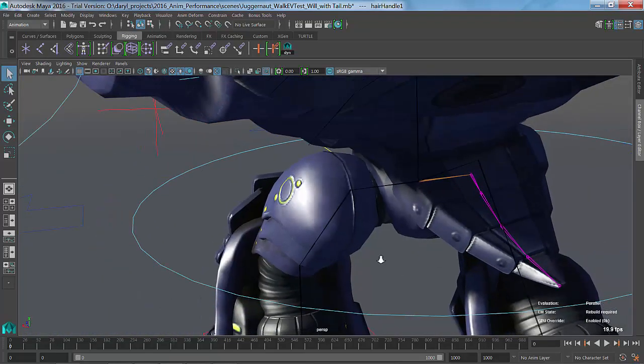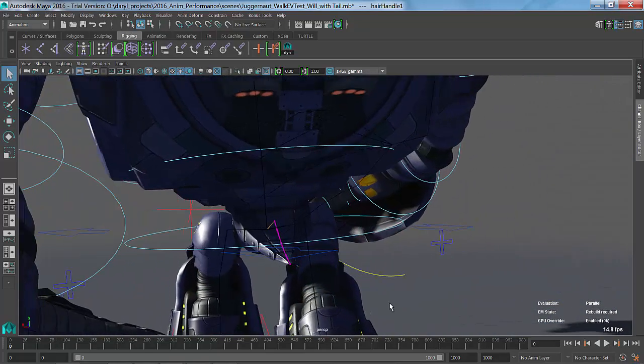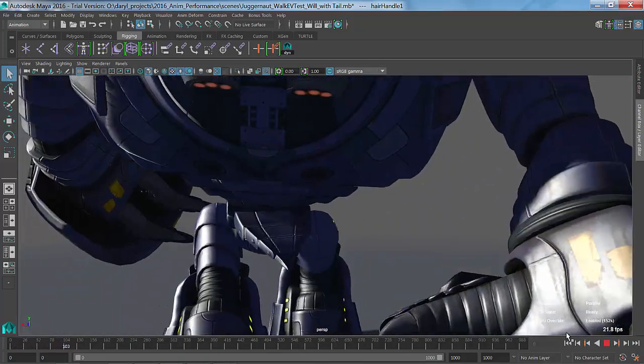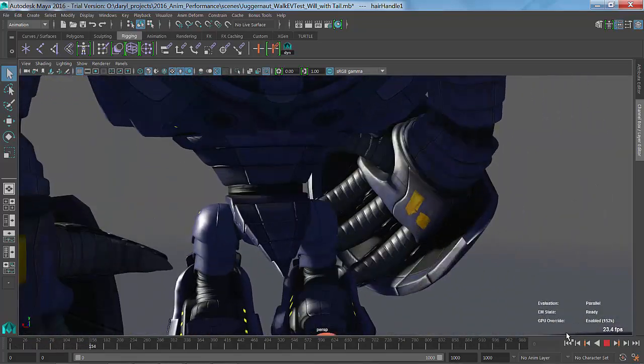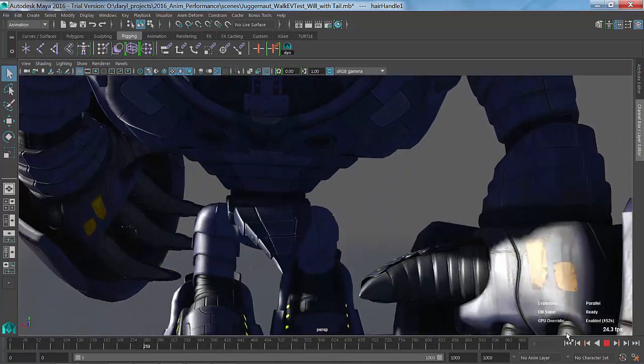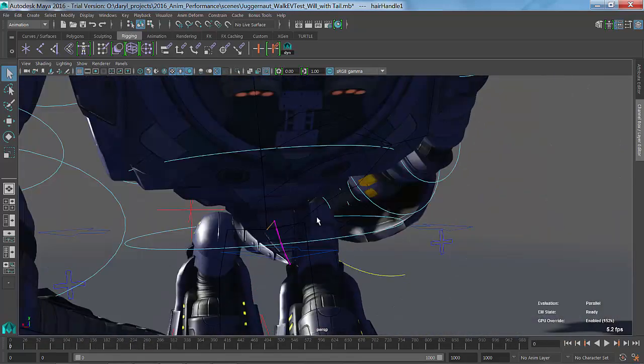And now if we zoom back here and play this back, you'll see that we're going to get this nice little bounce or hop happening in that tail. So what we want to do is get that captured in the form of joint rotations, FK, instead of being driven by a dynamic system, probably because the user wanted to get this into a game engine or something like that. And this is really easy to do.